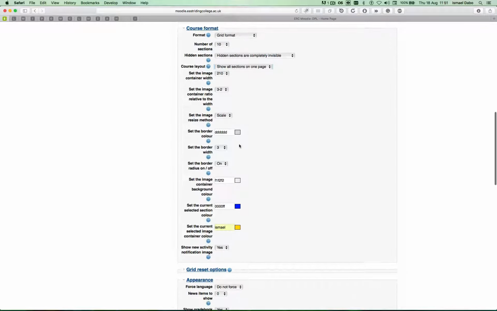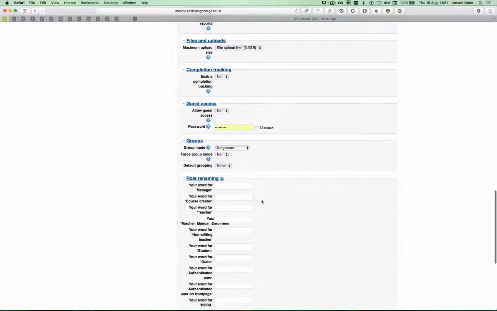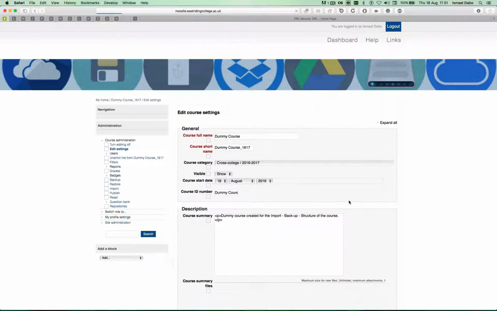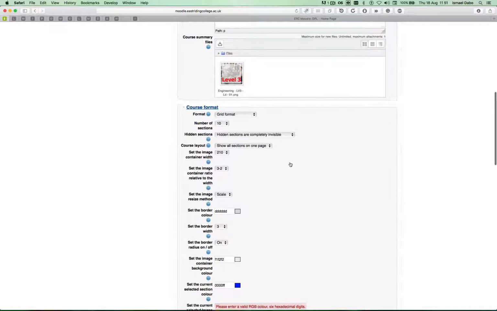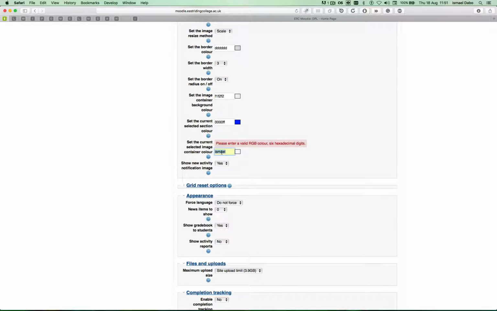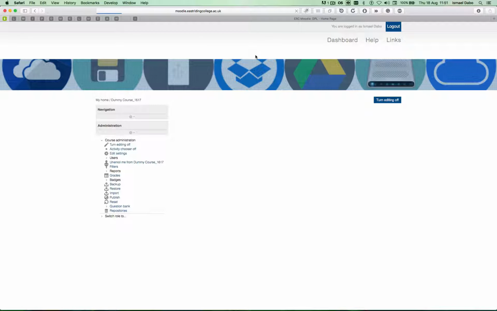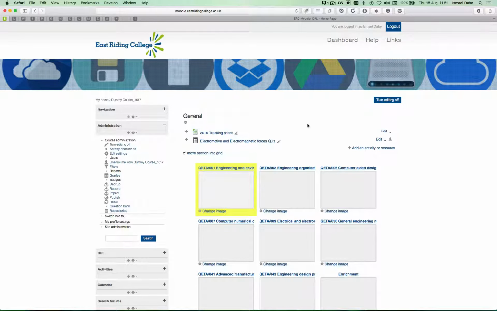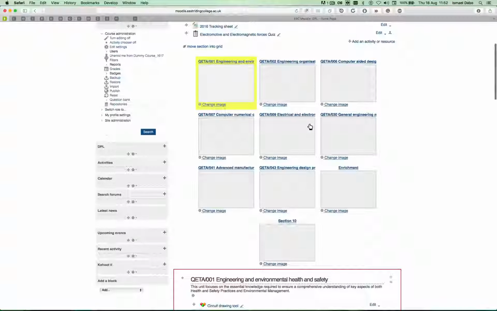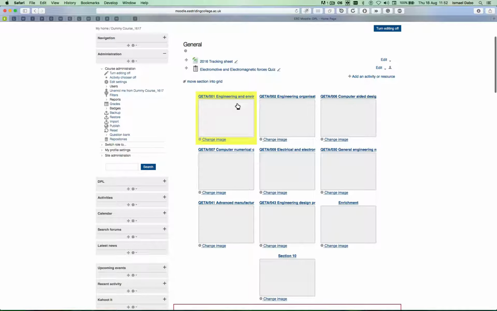And this is the design element of the grid. So let's have a look at the grid here. Let's see what happens. Let's see if I change the, no, I don't need that as my name. I don't need that as a color yellow. That's it. So as you can see here, all the sections I've changed to a grid format, and you can obviously change the picture to your needs compared to the different units you've got.